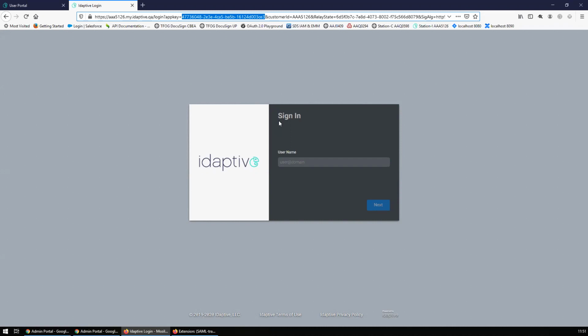And that application on the Idaptive side literally represents the PAS portal. So from the Idaptive side, that web application is literally the PAS portal.